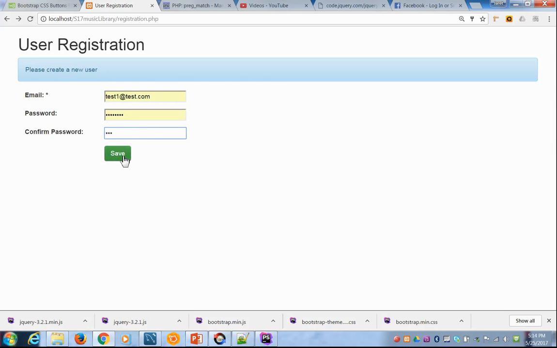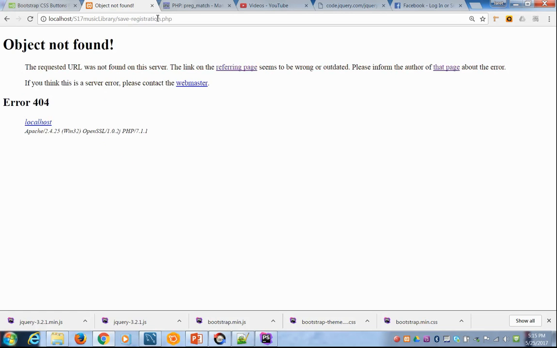Put in passwords that clearly don't match, and now we can see it says passwords do not match. So what it's doing is now we've got our message has been updated to red, and if I make them the same, test 1, 2, 3, 4, and if I hit save, now it's going to go to our save registration page, which is fine.